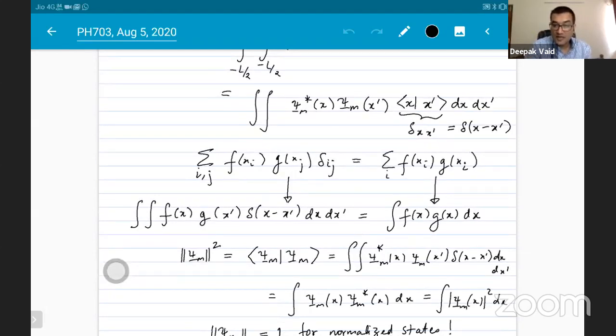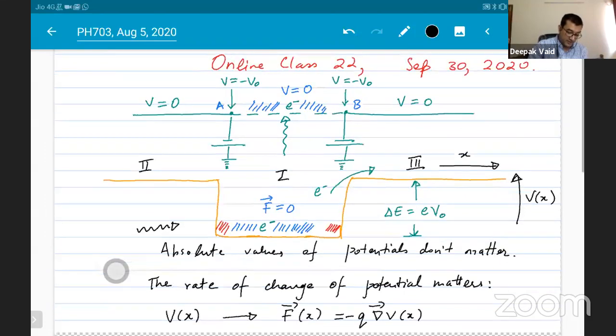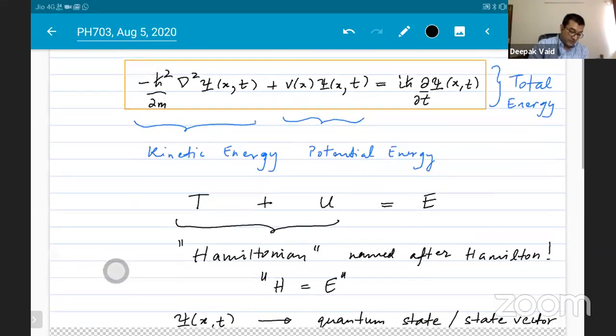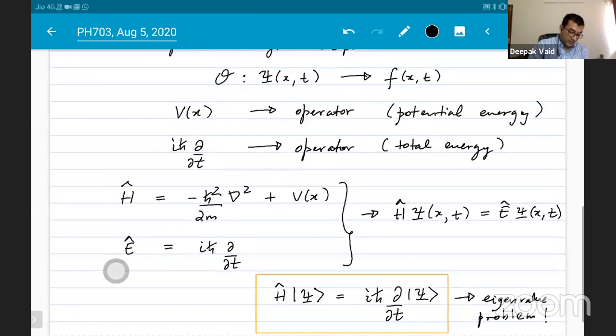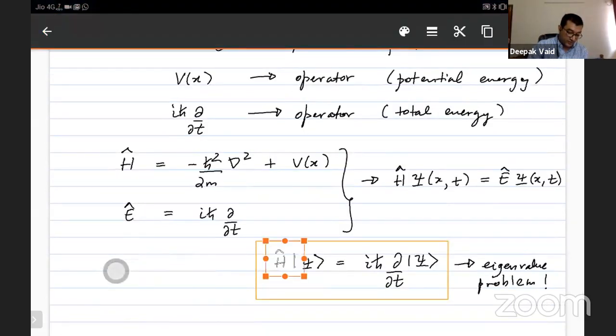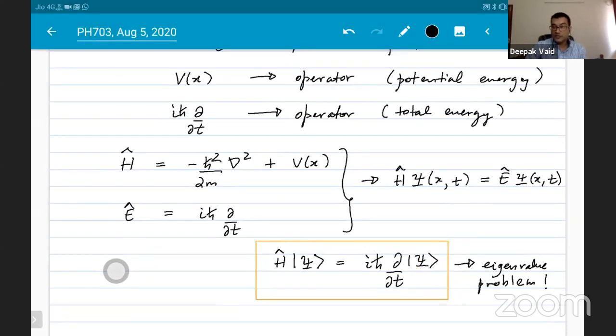Okay. Utsav is asking on YouTube, I don't know when he asked, how can two operators act simultaneously? Is it that we take the sum after measuring the effect of the operator? So, well, here, Utsav, two operators are not acting simultaneously. We are saying that on the left-hand side, you have one operator. On the right-hand side, you have another operator. We are saying that the action of this operator is the same as the action of the other operator.